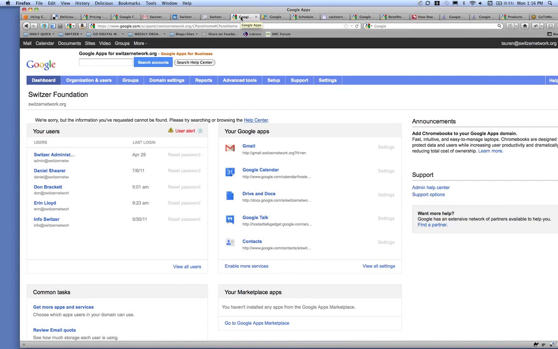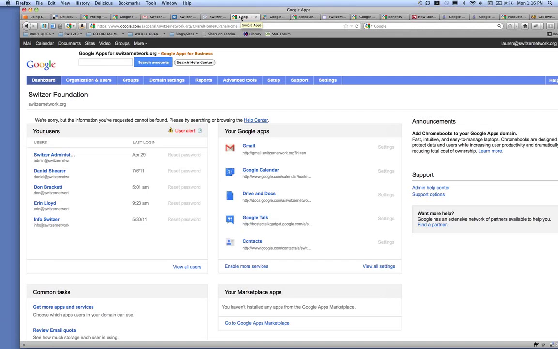One of the things I really like about Google Apps for organizations that use it completely, so 100% of their IT environment, is that you can control what people are able to use, but more importantly, you can give them the tools they need without constantly forcing updates. We've all been in the office when the IT guy comes along and says, okay, it's time to upgrade your computer, and you can't use it for several hours as he reinstalls Windows and all kinds of software, and then things don't work quite the way they did before. It can be very frustrating and very time-consuming, and a big chunk out of your day.